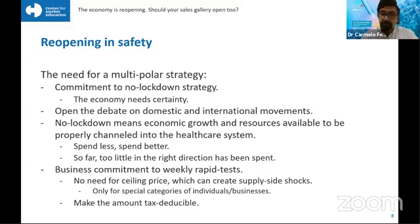The government could eventually think of targeted actions to subsidize the price for businesses and individuals that are in need. In this way, you help the poor and you don't eliminate the incentive at the business level. But for the generality of business, rather than having subsidies or ceiling, making the amount spent on tests tax deductible is the best way to convince businesses to adopt this strategy. So the producers and the sellers have their economic incentive, and the businesses know that that money is going to come back in a different way.